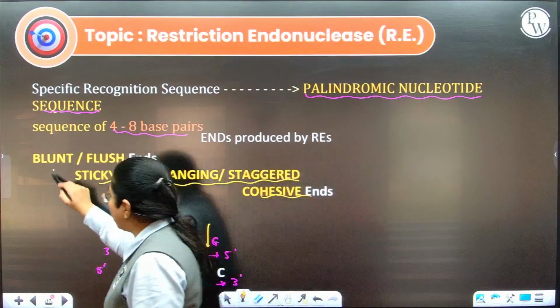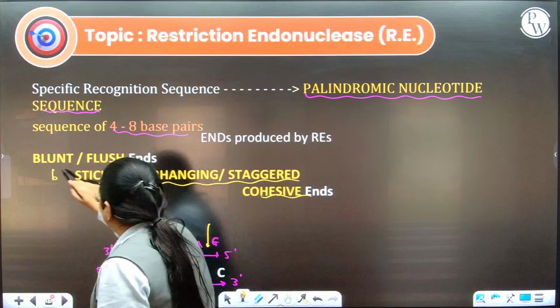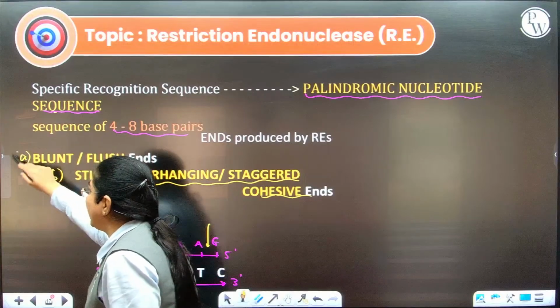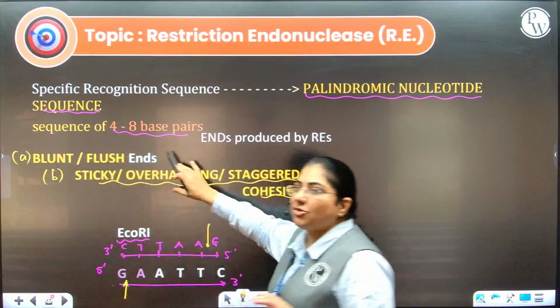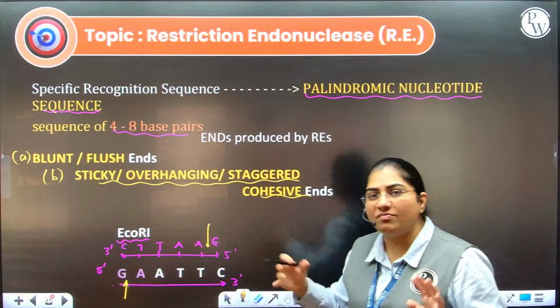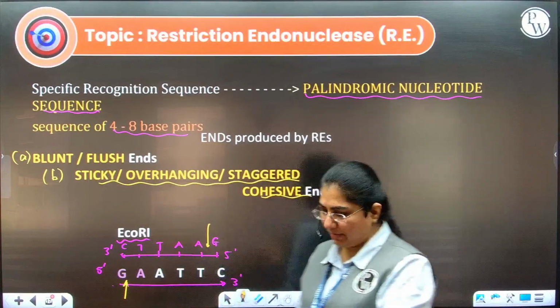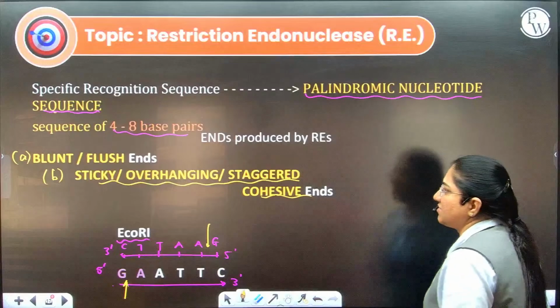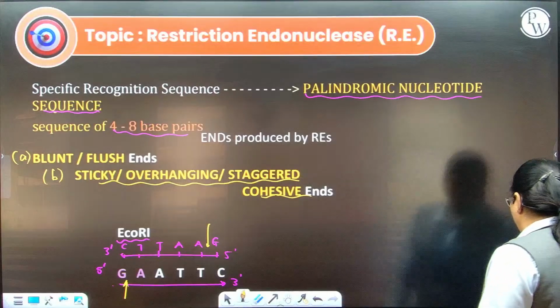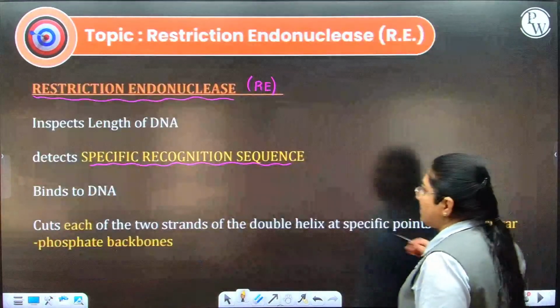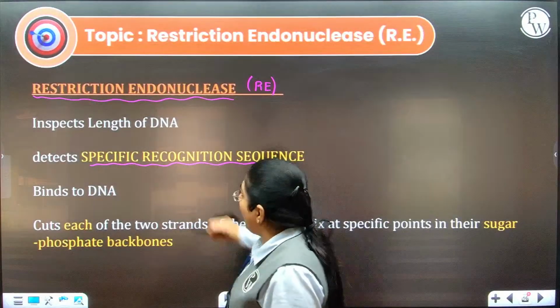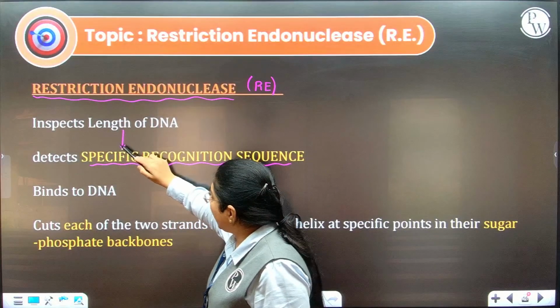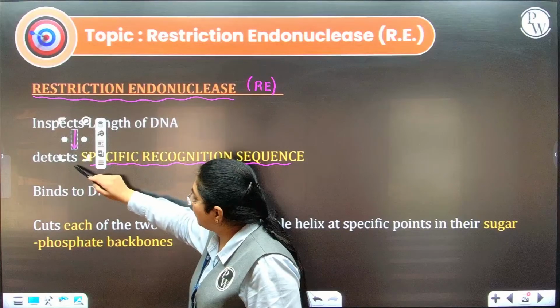These are one type of ends. There is one more type of ends which are called blunt ends. These blunt ends we are not using for the process of biotechnology at our level. For other processes we are using these. So once it identifies its recognition sequence, post which it will bind to the DNA molecule.